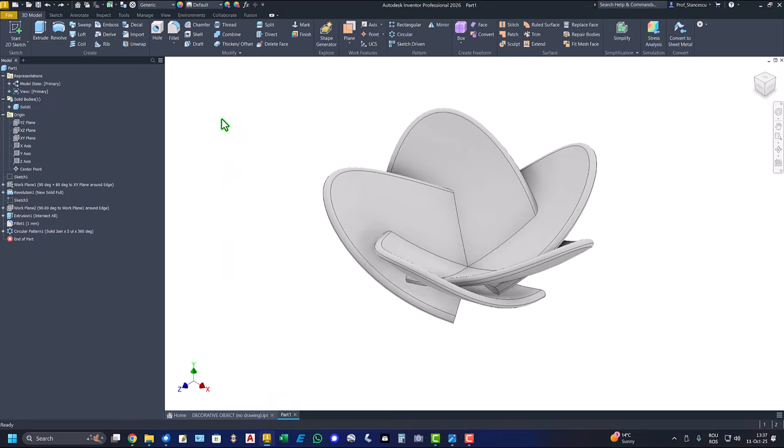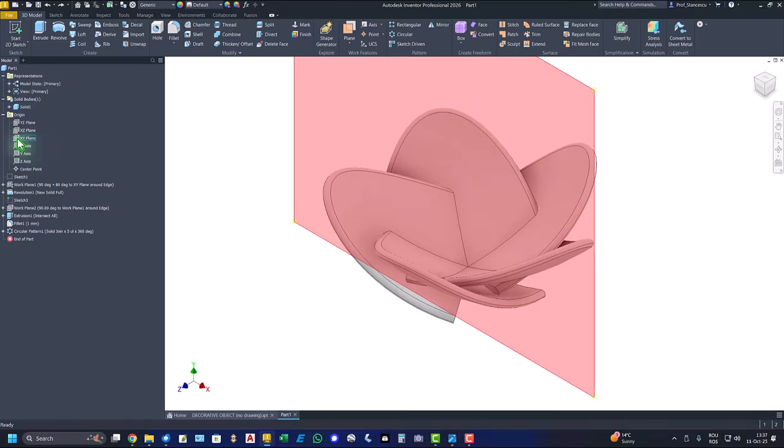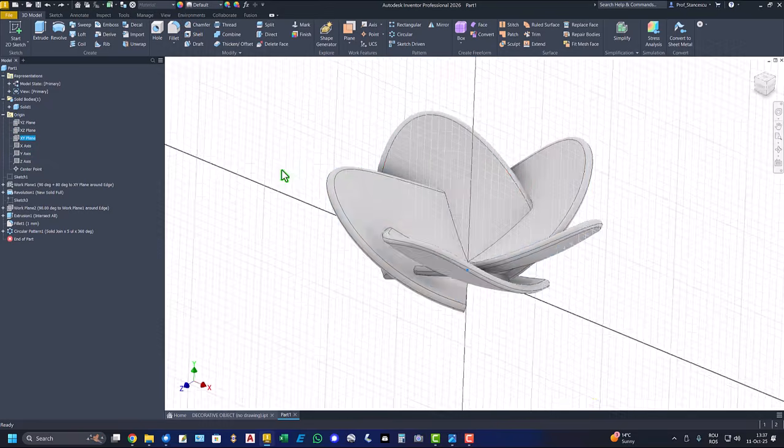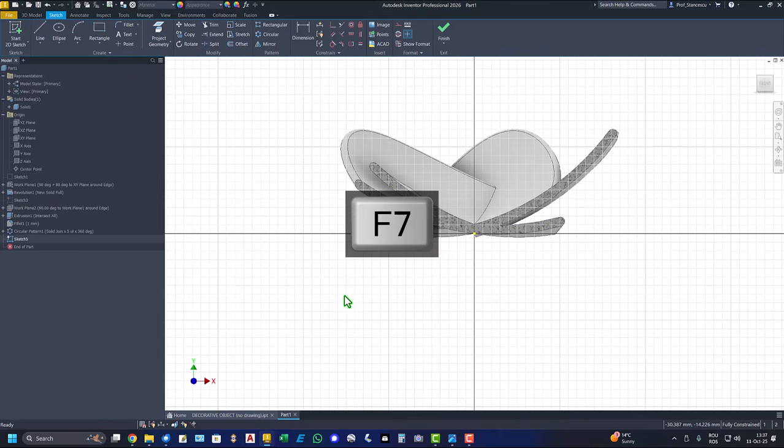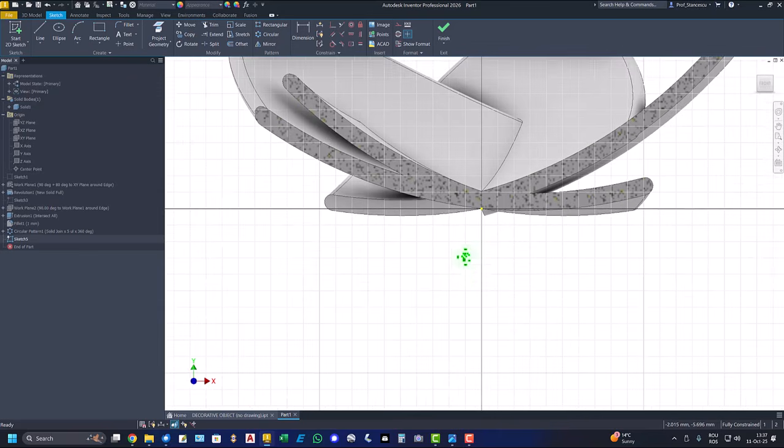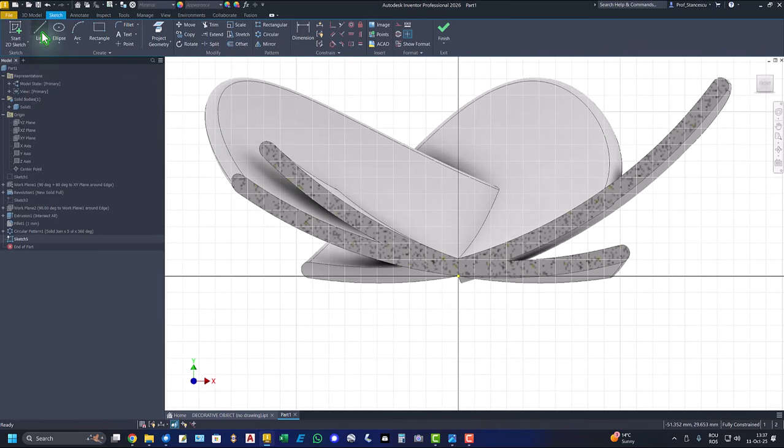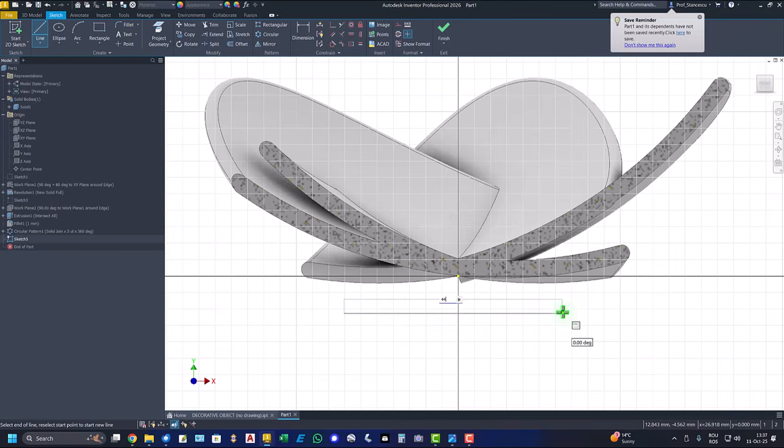To do this, we use the XY plane for a new sketch, F7. Then we draw a horizontal line with a length of 44.